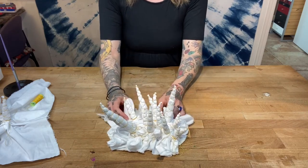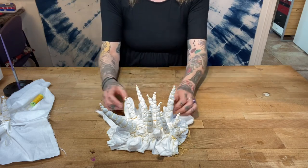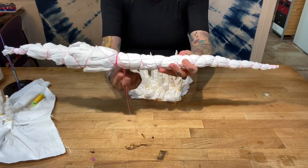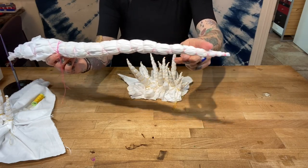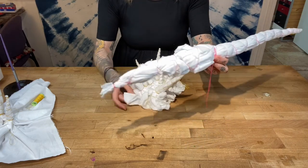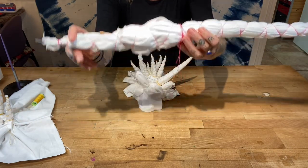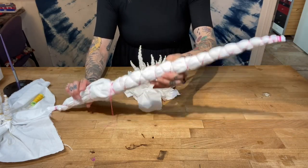The other really cool thing you can do with this technique — just like I showed you on my last tutorial with the giant target, or just like the piece behind me — is one big Kumo spider web binding. I made this one yesterday too, and this is going to be a big square of fabric that just has one big spider web on it. This is where I started and tied around, then I went up the length, closed off the end for the spider, criss-crossed back down, and finished it off. I did a much looser criss-cross on the corners of the square than I did for the center, which is going to be that spider web. There we go — one big Kumo.